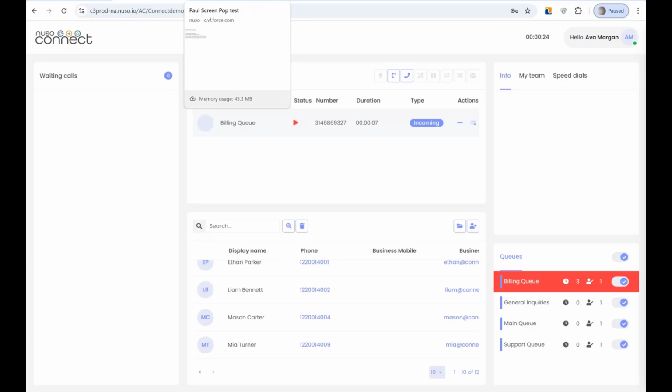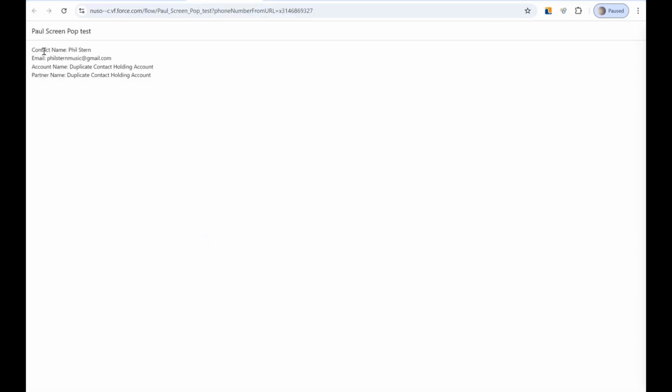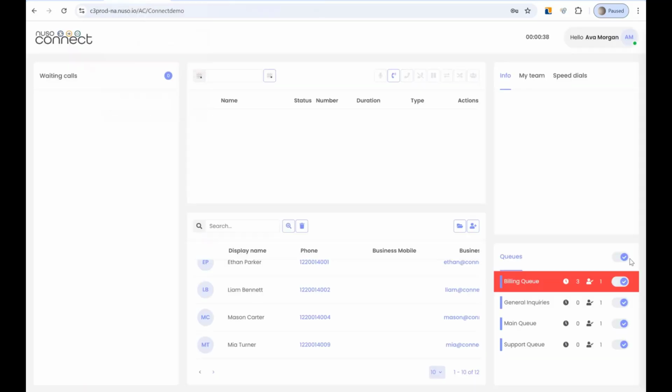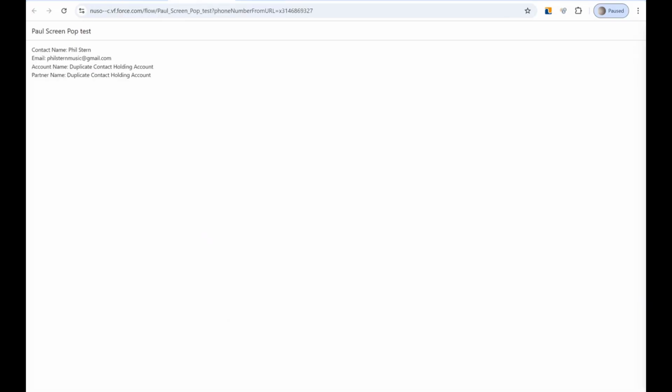Now, you keep seeing that I'm getting a screen pop on here, all right? So this is a very basic screen pop at the moment. What this is doing is pulling data from our Salesforce instance. There are a couple of different ways that we can work that. Let me log out of this queue. It's still going to deliver calls to me there. It's pulling all the data from Salesforce, so whoever the rep is can just go ahead and enter in account numbers, and we can change the fields on what it's pulling.